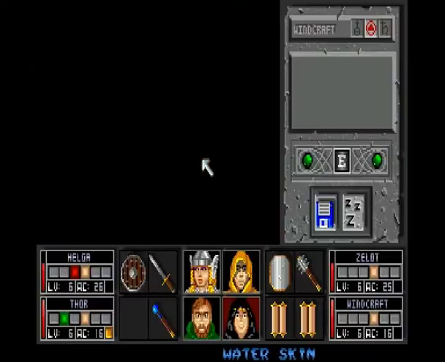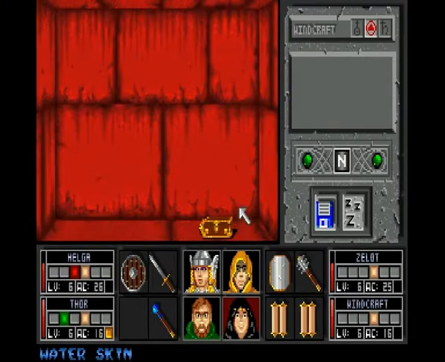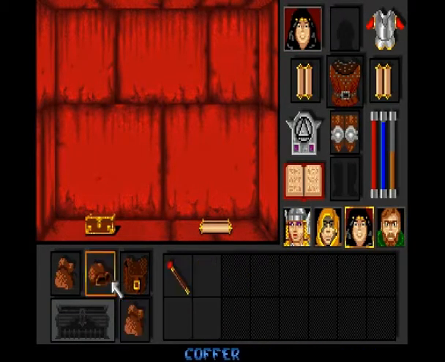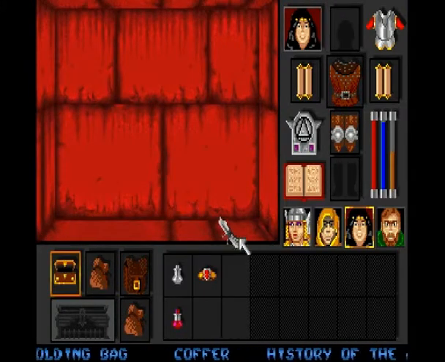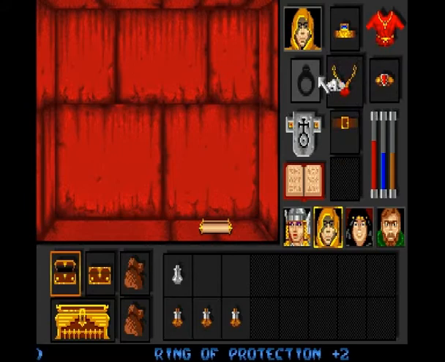Another water skin. I can light up with my cleric. Quite useful ability. White oak, that's going to be important.